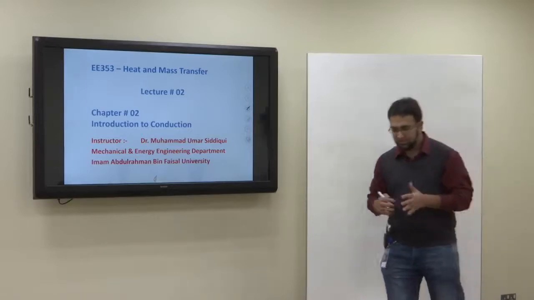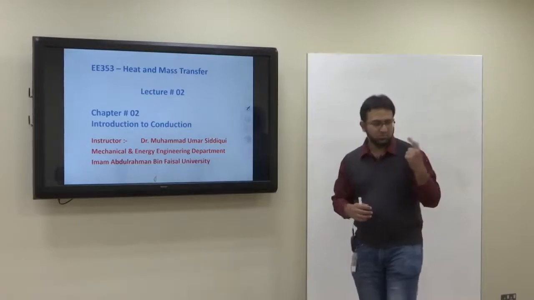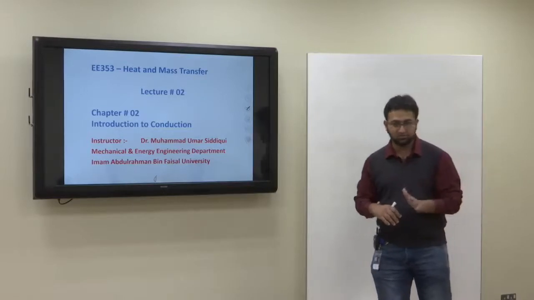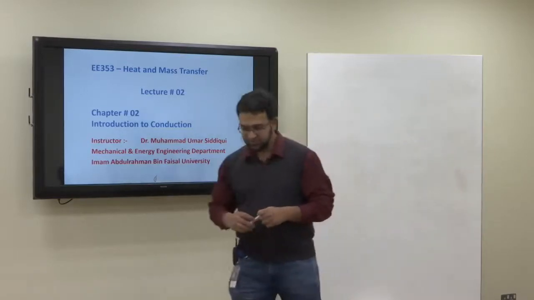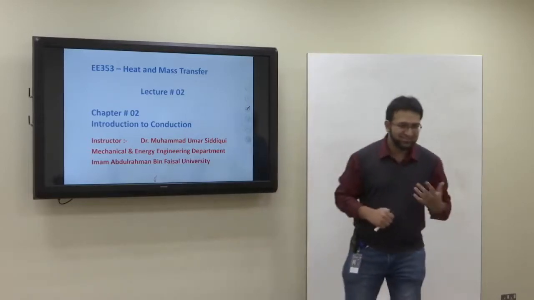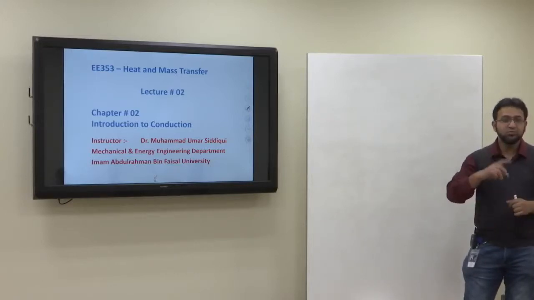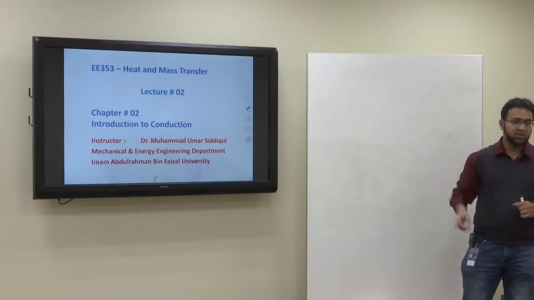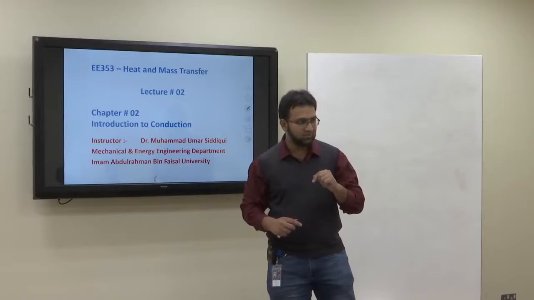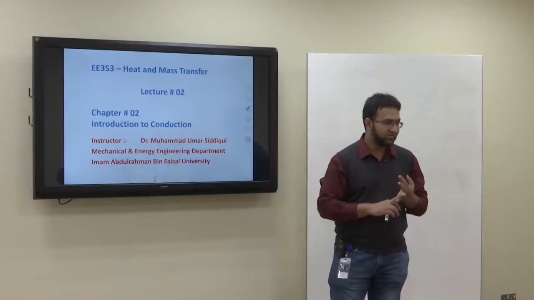Now basically conduction is divided into 4 chapters here: chapter number 2, 3, 4, 5. All these 4 chapters are only about conduction. Chapter number 2 itself is an introduction to conduction, which will develop the baseline to be used in chapters 3, 4, and 5. So we are going to develop the main conduction heat diffusion equation in this chapter, and that equation is the baseline for chapters 3, 4, and 5.